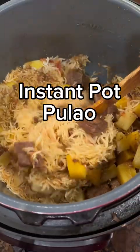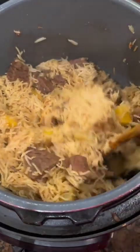Pulao in the Instant Pot. You guys have requested Instant Pot recipes, so I'm finally posting one today.